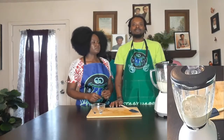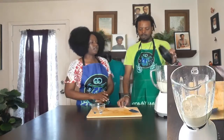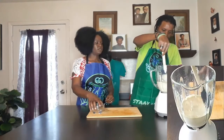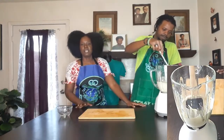Put just a little bit more. We want to get it as creamy as we can get. Alright, so take the top off and scrape the edges around there, so that all that at the top gets mixed in too. Alright, so that is how you make your cream for this.